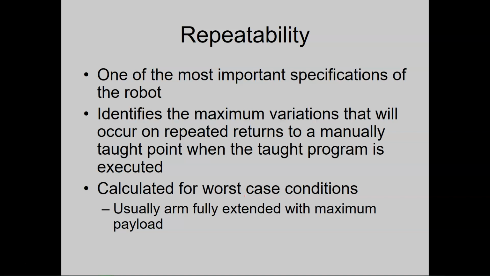We already talked about repeatability a little bit. This is how many variations will occur. So again, this goes back to how well can you drive the same route every day, all day long, and not miss a turn, not miss your exit, not miss your stops that you need to make. This is typically calculated for the worst case conditions. So with arm fully extended and maximum payload, how well can it get back to that same point?